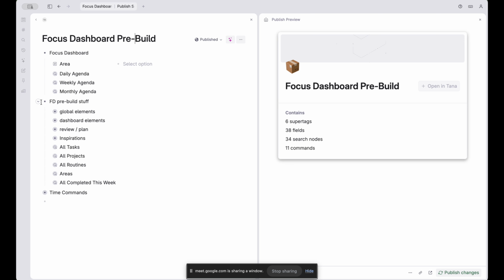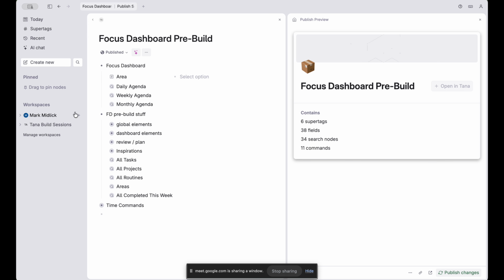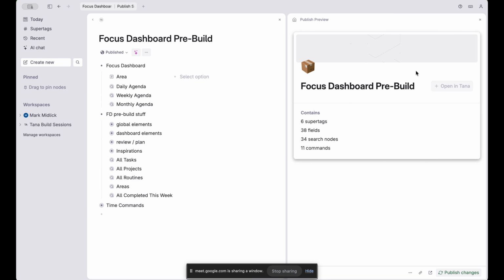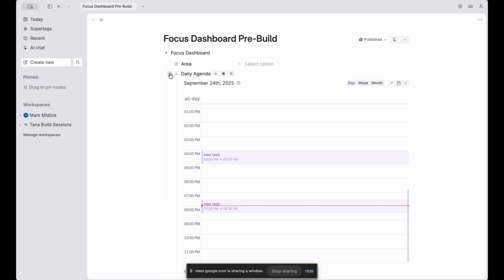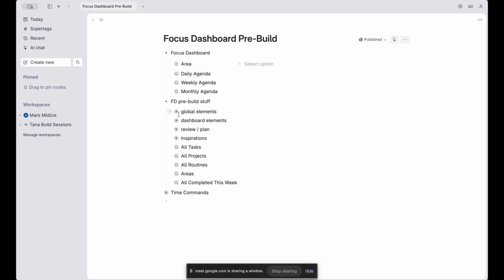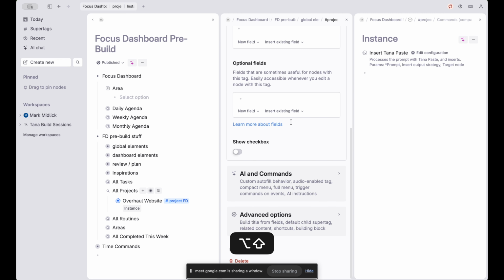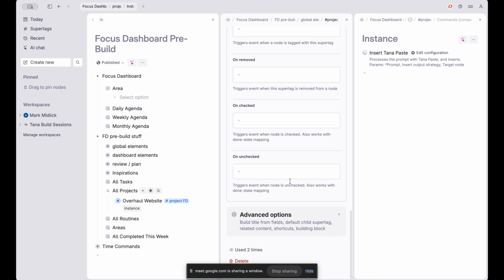Whereas with this, my recommendation would be, when you click open in Tana, when I share this link with you all, you could select what workspace you want it to show up on. So if you don't already have a second workspace, you go into manage workspaces, hit create new workspace. And then when you add this template, I'd select that secondary workspace so it doesn't crowd up your main stuff. The tags aren't going to interfere, but you can go through here and pick and choose. Maybe you just wanted to see how I set up this instance command here within the project menu.